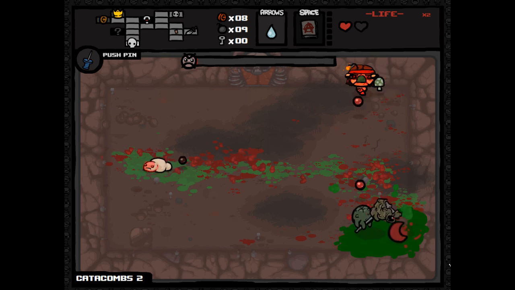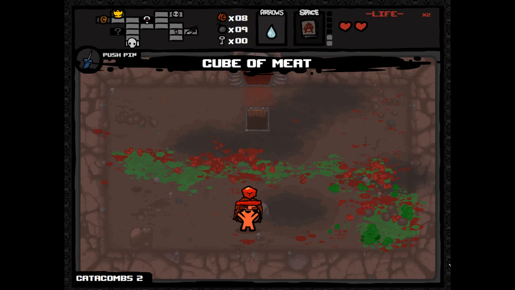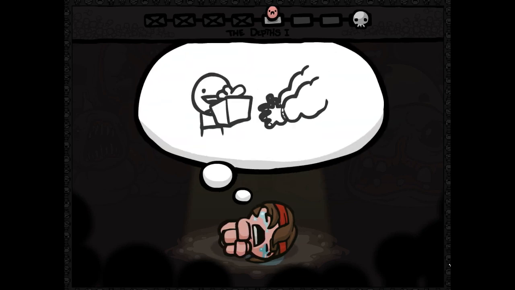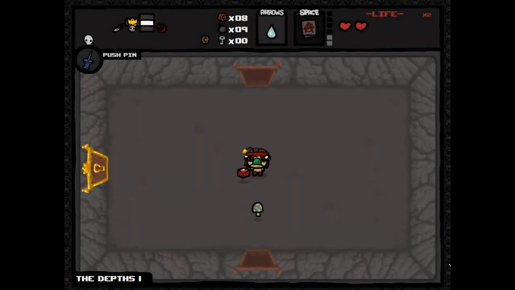As you can see, though, now we can keep our distance from these guys. Cube of meat, which works as a roving satellite. Kind of like that. It's a shame we couldn't get that, though. It's a present. Yeah, we've already seen this one, too. He's putting on the wig, and they're like, eh. Crossdresser.